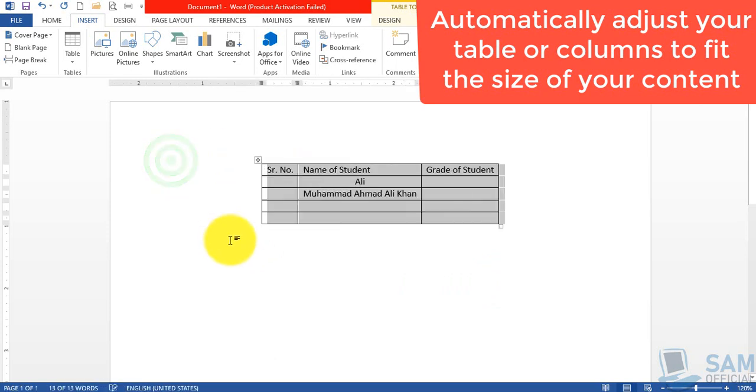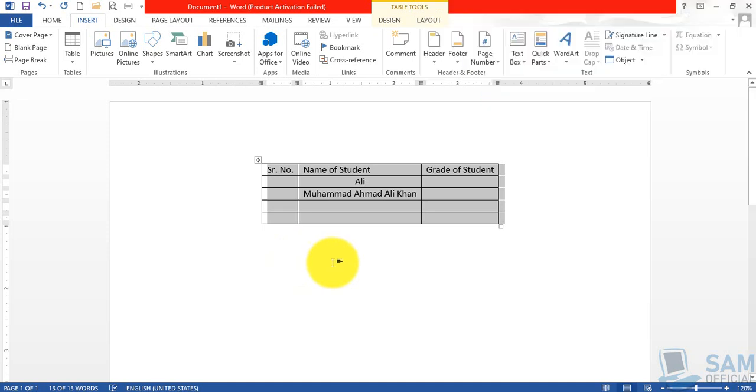You can center align it, you can left align, whatever you want to perform on this table, you can perform. The rest of the things remain the same, except that you need not worry about the width of the contents of the cells, because we have already chosen AutoFit to Contents. So this was the first point in today's video.